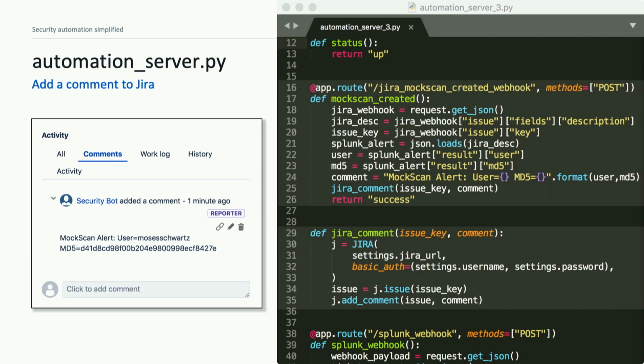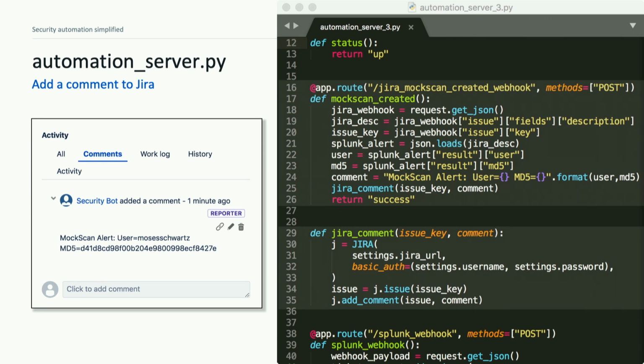So we're going to go back to that automationserver.py. I forgot to mention, if anyone can't read this, the slides are uploaded to Sked, so you can pull that up and follow along if you need to.